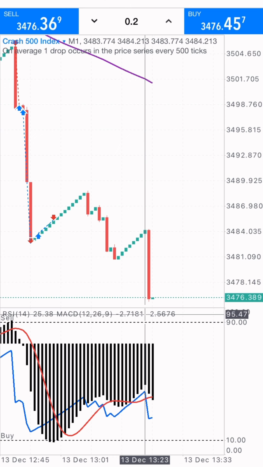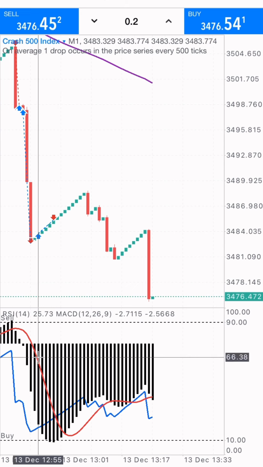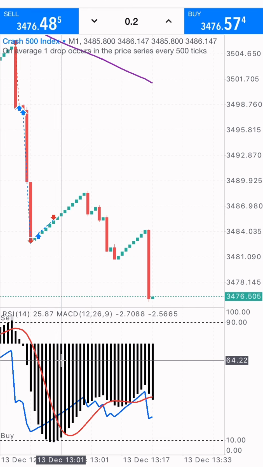So you don't want to enter into the market during this point for a buy. If you enter the market during this point for a buy, the spike is going to catch you, and you're going to lose some profit on the market. So if you enter into the market during this time, you're not going to have a profitable trade. That's why the MACD is very helpful. But there's a setup which you need to set for you to be able to get such accuracy on the market.